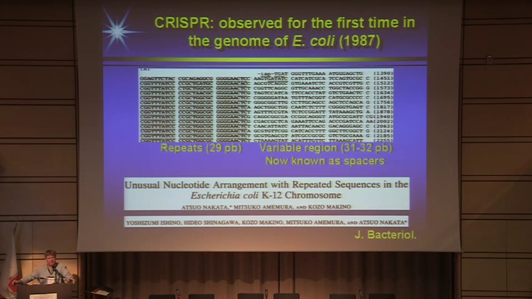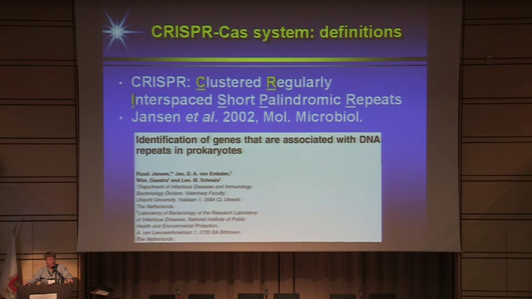All right, a little bit of history on the CRISPR-Cas system. First of all, these repeat and spacer units were discovered in 1987, while a group in Japan was studying the E. coli genome. When they were sequencing one of the genes, obviously it was more difficult at the time than it is today, they found these repeats with variable regions, and they didn't know at the time what they were doing. Now these variable regions are called spacers. It's only in 2002 that an acronym was proposed for this system: clustered regularly interspaced short palindromic repeats. That was proposed by a Dutch group, and that's the one used by the field now. A number of other acronyms have been proposed over the years, but this is the one that stuck.